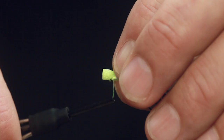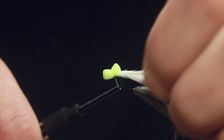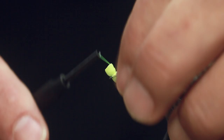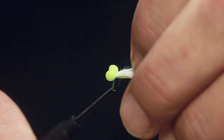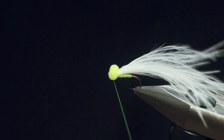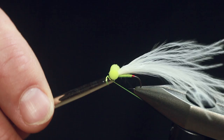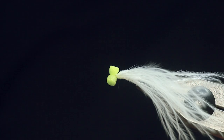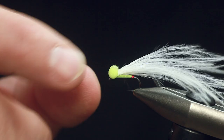I'll cut a small piece of booby foam — I'm doing it sideways, just split it that way. A couple of turns, then we'll turn it back, then figure of eight, around — just do that. There, underneath the hook, around, so you get them centred on the top. Like that. Then whip finish — I just use my half hitch tool. A couple of turns of silk, pull it on, a couple more. And there is a very, very simple cat swimmer. Just trim off the sides of the foam so it doesn't spin.